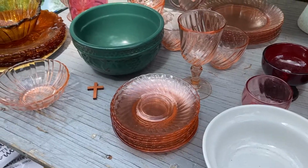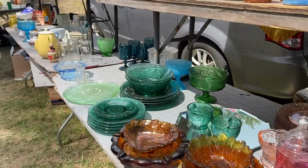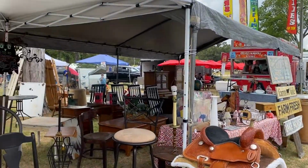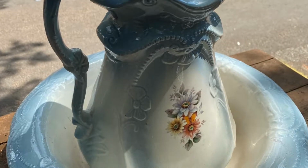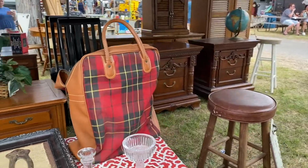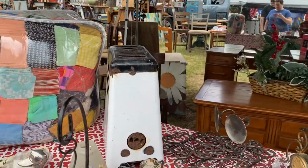I have some really fun stuff to share with y'all this week. Recently, my husband and I went to Canton, Texas for the first Monday Trade Days, which is apparently the world's largest flea market. Y'all know everything's bigger in Texas. So it's 500 acres of antiques, collectibles, vintage items, home decor, gardening, furniture, anything and everything that you can think of. They have it. So I didn't get very much footage of the actual flea market, but I did get some treasures. So I thought I would do a treasure haul from our trip to Canton, Texas.